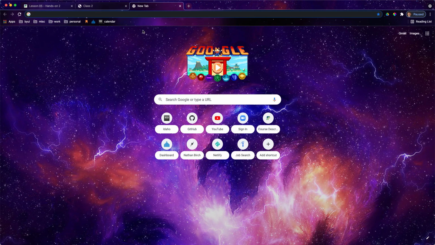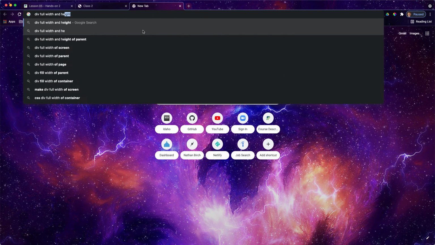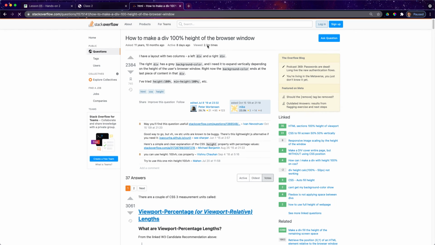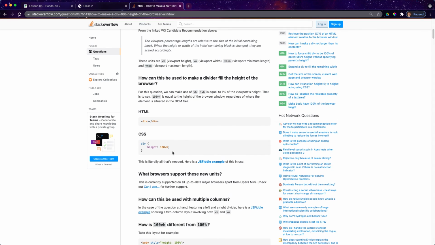Okay, that still went to Google. Interesting. Okay, so let's go to Google. I'll say div full width and height of page. 100% of the browser height. That's what I was trying to do with the VH and VW. That looks very similar.